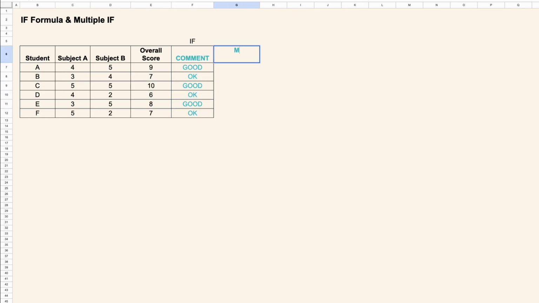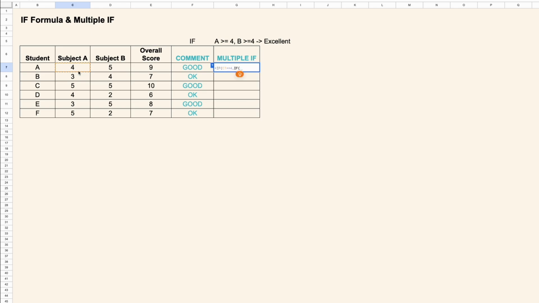Next, we'll use more than one IF logic in a formula. And this time, if subject A and subject B each have a score of 4 or above, we will give a comment "excellent". So let's write it down. For the formula, we'll type out the first condition. If subject A is greater or equal to 4, then we put a comma.